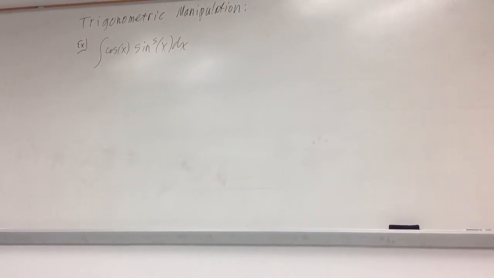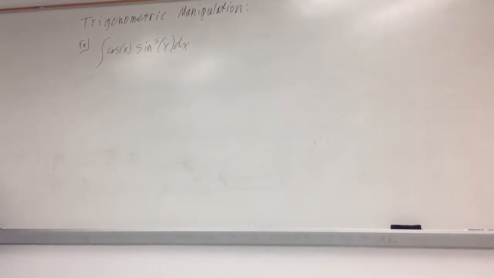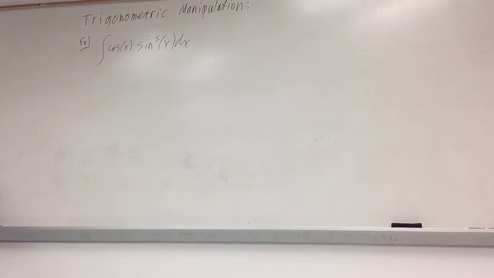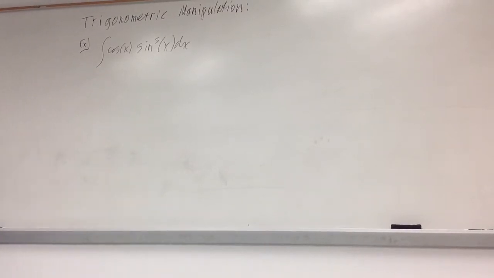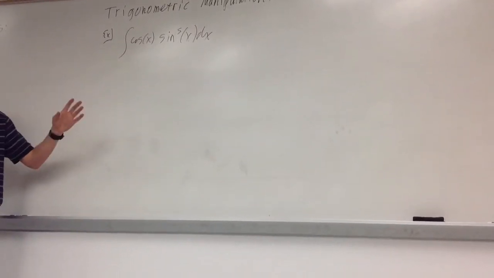Here I have the integral of cosine x times sine to the fifth x dx. Please keep in mind, sine to the fifth x is the same thing as sine of x with parentheses with the fifth power on the outside. The whole thing is raised to the fifth power, meaning the range itself is raised to the fifth power. I'm going to go ahead and do a substitution. I need to think ahead, and this is where we're going to be going with this. We need to think ahead.